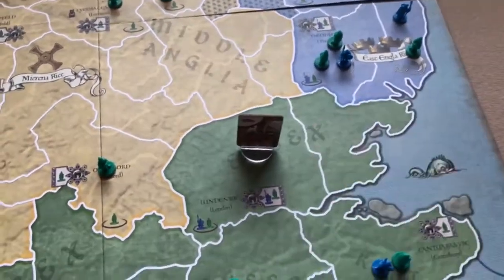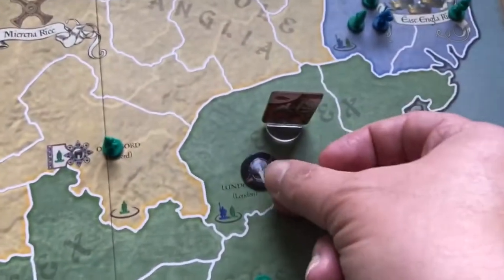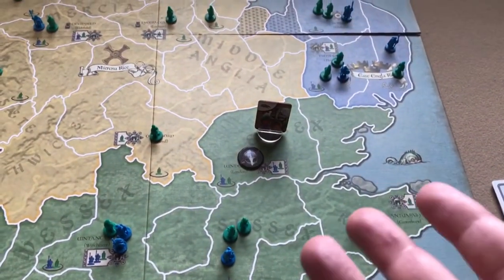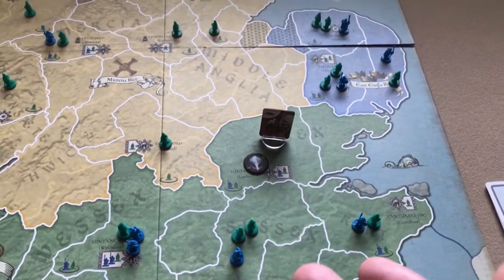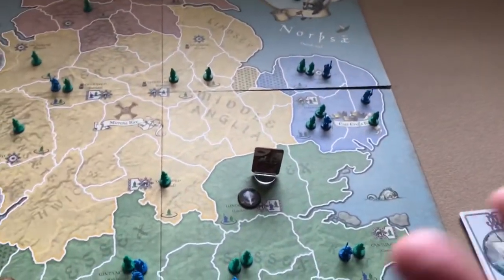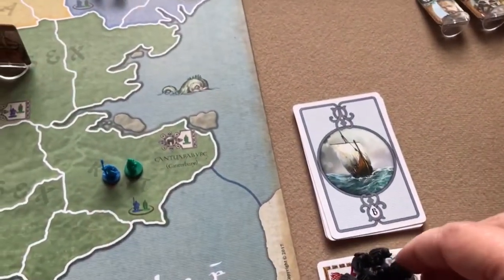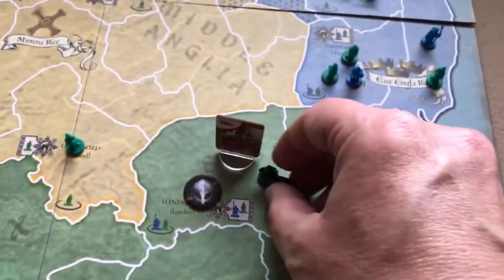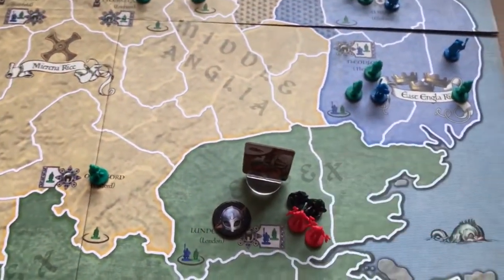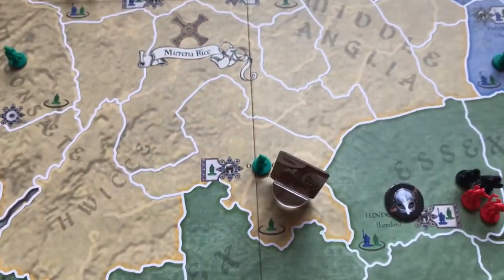But now he controls this city. So we take the leftmost Viking control marker and place it there. And because he won that battle on his first roll, he didn't lose a movement. So he's only used two of his movement. He still has two more. So he's going to drop off, we'll say, two Norsemen and two Berserkers and go ahead and move on here.